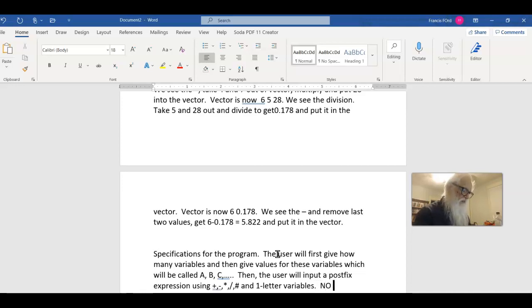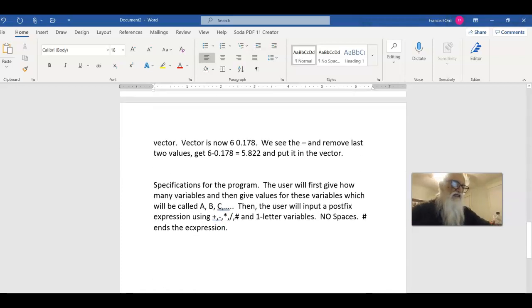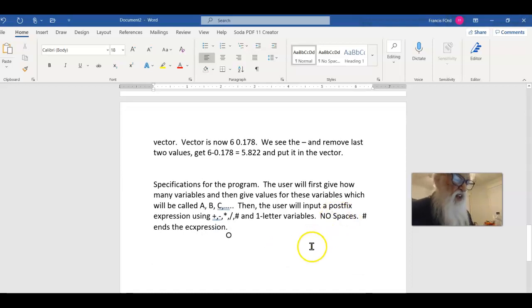No spaces. Pound sign ends the expression. So that's how I want to do it. Now, the reason I put no spaces in is because it works easier if I don't have to use getLine. I just have to use cin that way.